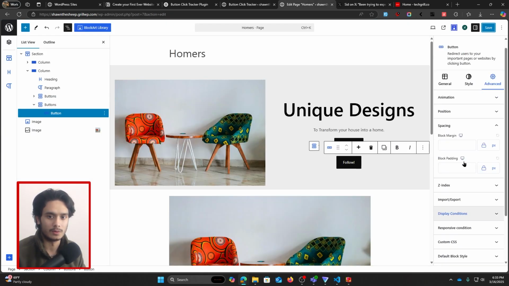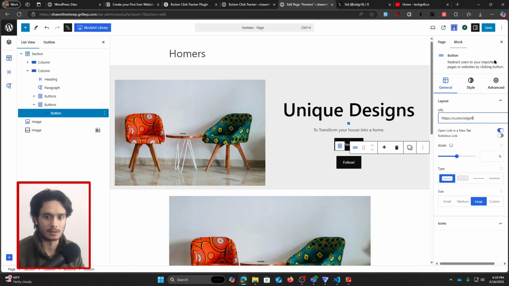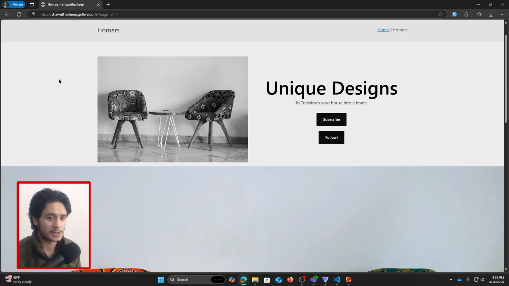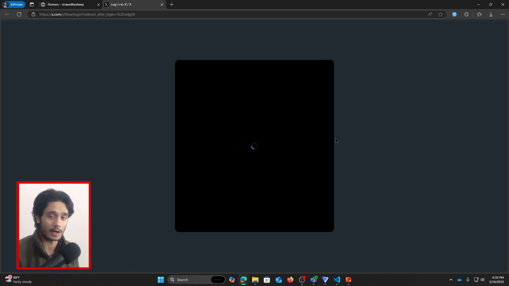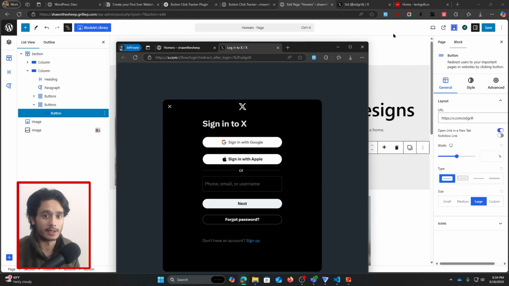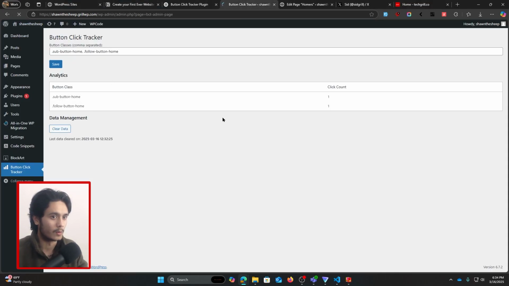One thing I'm gonna do is I'm gonna make this button redirect somewhere as well. I'm just gonna paste a link here, save it, and now let me open this site in an incognito window. So back here, incognito window, let me refresh this page. There it is, our follow button. So if I click on it, it's gonna direct me to my Twitter profile. Follow me there, and apparently I have to sign in. Never mind.